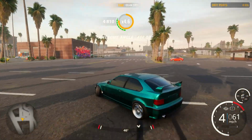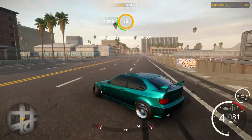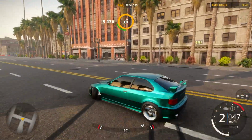I really want to get an E36 in real life, but an E36 is pretty expensive over here. And E36 compacts are pretty rare in the UK too. Well, one that's in good condition anyway. One that hasn't been beaten into the ground or turned into a drift weapon, which I would want to do if I got one anyway.